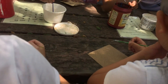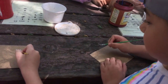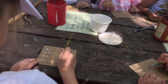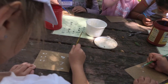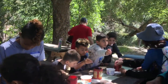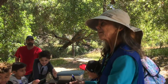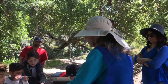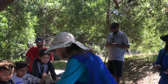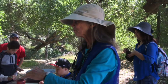Are you finding some insects? I found one. I want to do that one. Just put it here. Oh, that's an interesting idea. It's right there for you. It's a good model. So yes, once in a while we have lots of insects up in this oak canopy, and once in a while they will drop down maybe on a thread and say hello to us. And you'll once in a while see them crawling on the picnic table, just like he saw that little red insect right there, and that's what he's going to do his painting of.